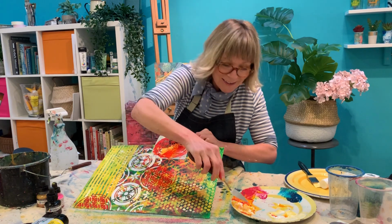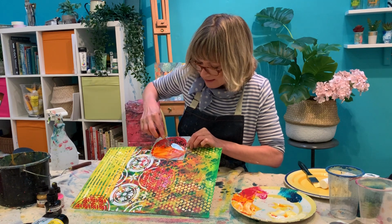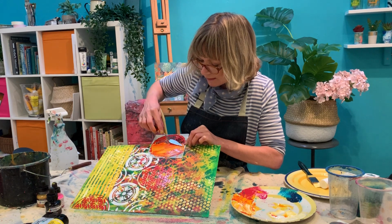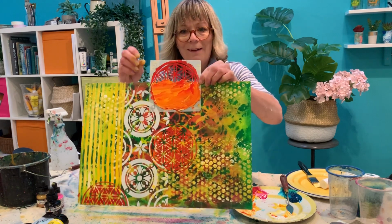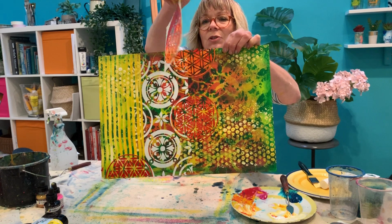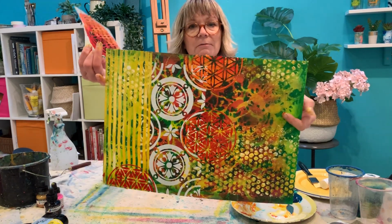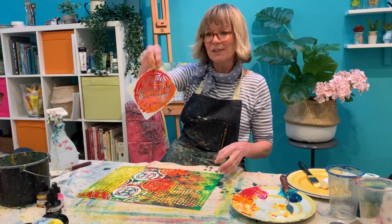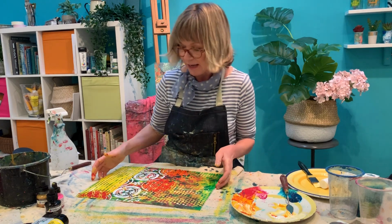Oh, look at that. So just experiment with colour and effect. You can't really go wrong. There are no mistakes with this, and it is just paint after all. Ooh, I don't know how this one's going to come out. Let's take that away. Ooh, nice. Yeah, I kind of quite like that. That is a real zing of colour. Gorgeous. Right, that stencil can go in my bucket to wash as well, and I'll reuse that.